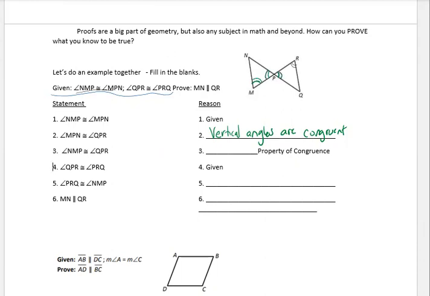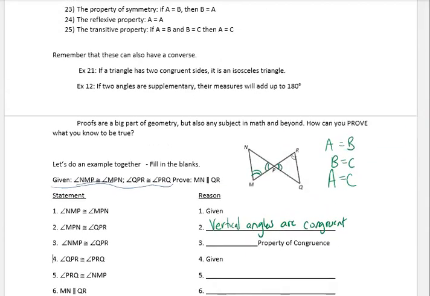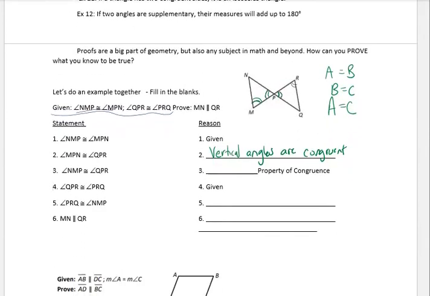And so how are those congruent? Well, let's think about the very first one where we said that these two were congruent, and then we just did vertical angles, that these two are congruent. So that's that whole, if A equals B and B equals C, if these are all equal, then I can replace those B's and say that A must be equal to C. So that's called the transitive property. It's up here on one of our ends. So if A is equal to B and B is equal to C, then we must know that A is also equal to C.